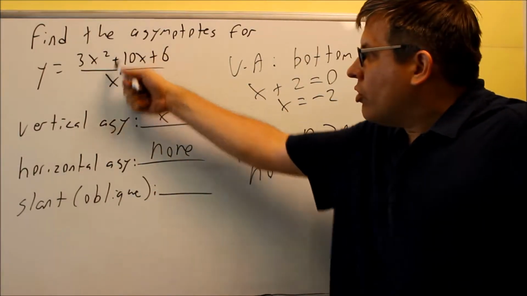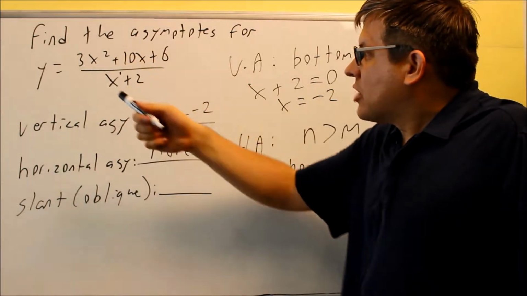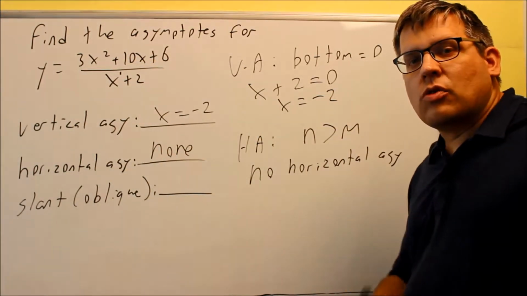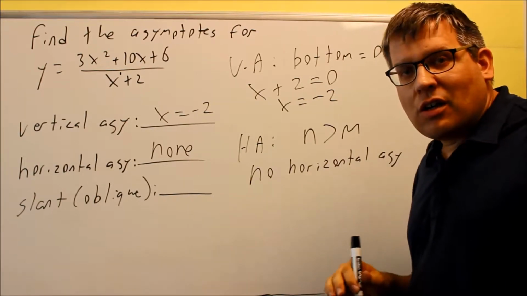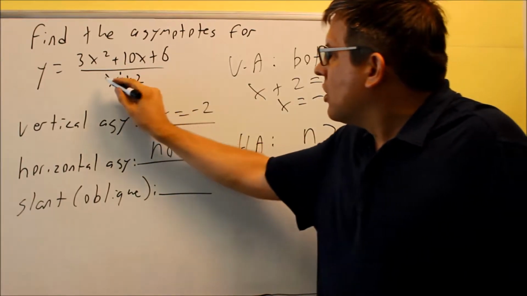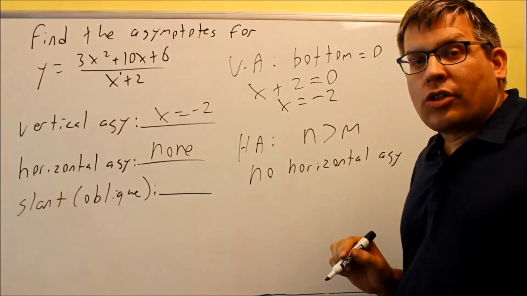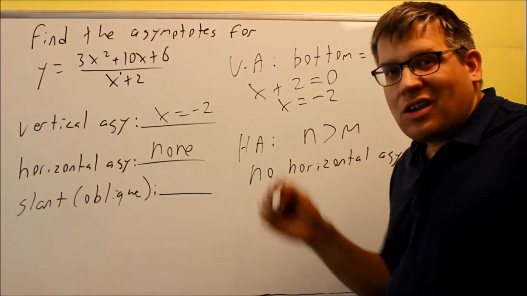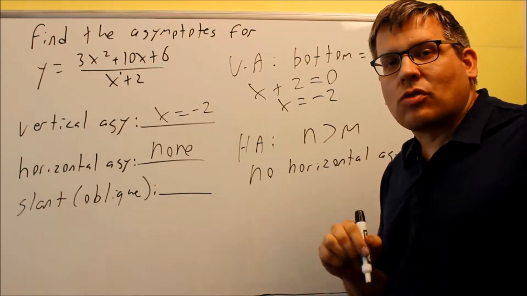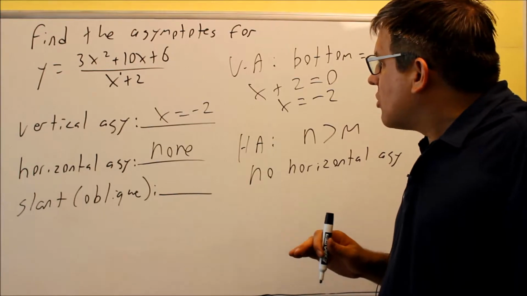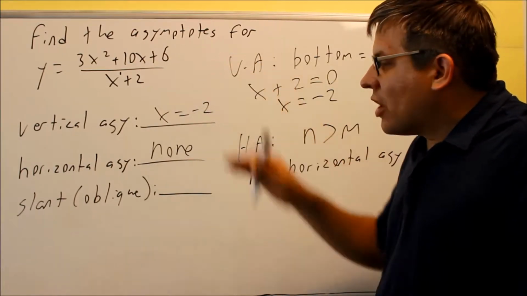When you have this situation happening, where the highest power on top is more than the highest power on the bottom, you need to do one of two things. You can either use long division or you can use synthetic. Now, synthetic you're allowed to use if there's a 1 in front of the x and there's also a 1 on the power, like there is here. In the notes, I did this problem by using long division, so I'm going to show you another alternative, which is going to be easier, and that's using synthetic division.